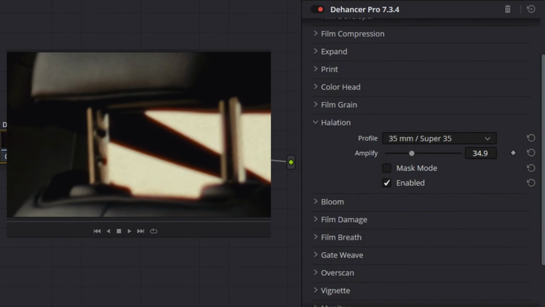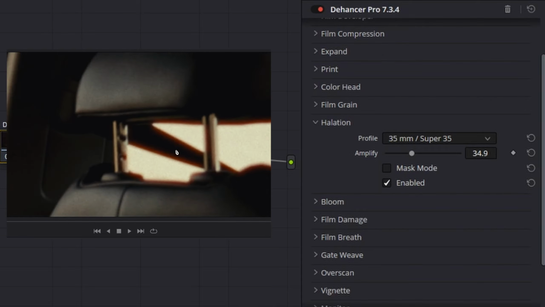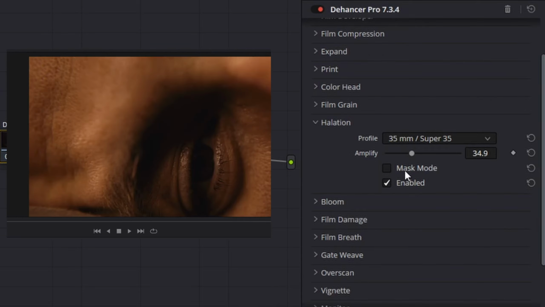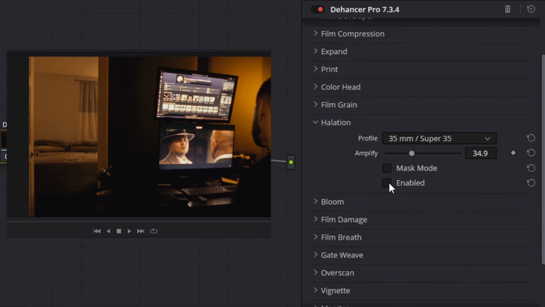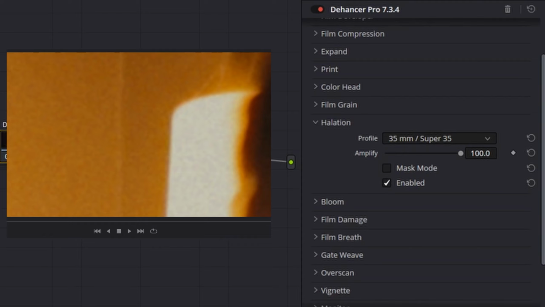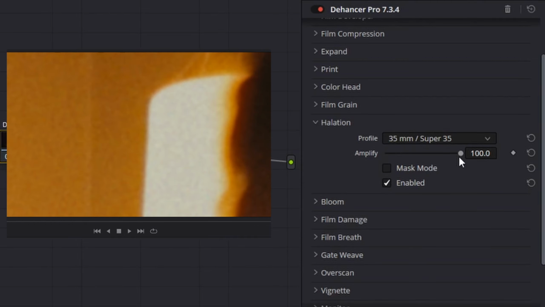You also have the halation option, which gives you sort of like a haloing effect around highlights, typically around lights, and you can choose the intensity, how intense it is, and it looks pretty cool. It serves to kind of give your image a sort of vintage or old school feeling, maybe a dreamy feeling, a feeling of nostalgia. It's usually one of those types of options that I choose when I want a very stylized look.